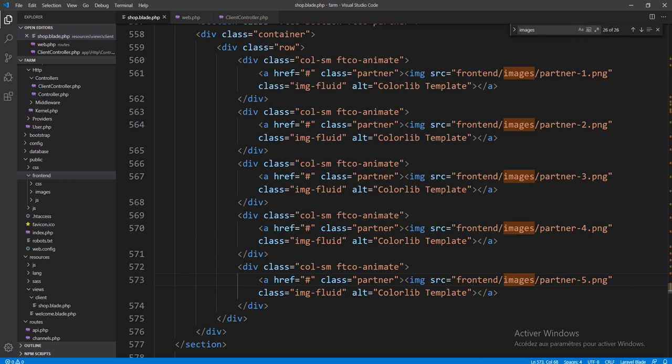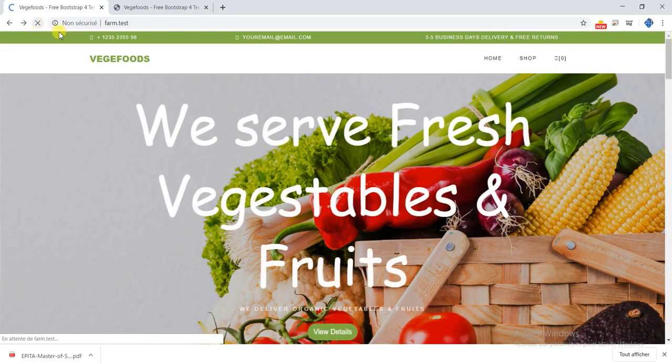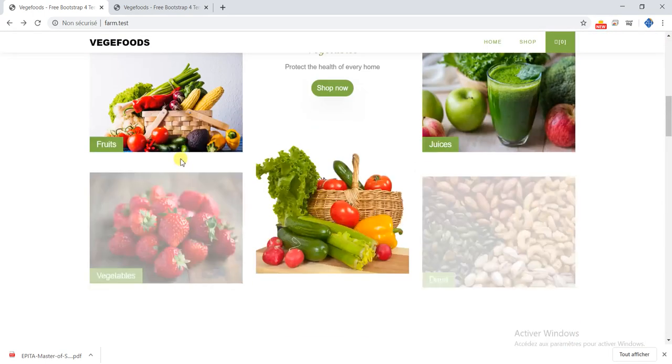So let us go back to our theme page and refresh. You see that we have succeeded in importing all the images inside of our Laravel project.